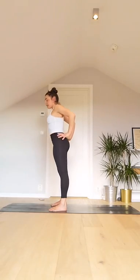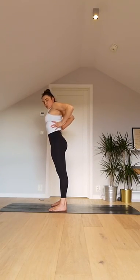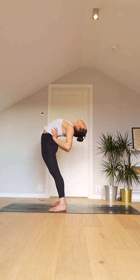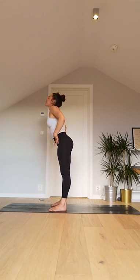Now come back to center. We're going to lift the hands up. Imagine you're lifting the ribcage up. Squeeze the elbows in, hips forward, chest up. Eventually releasing the head back. And then slowly take it back into standing.